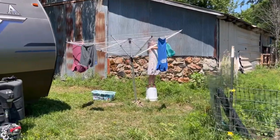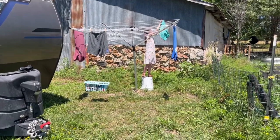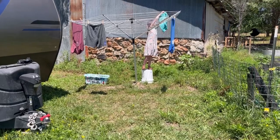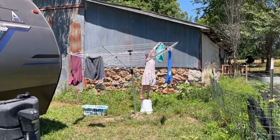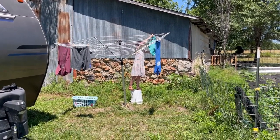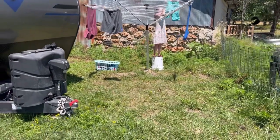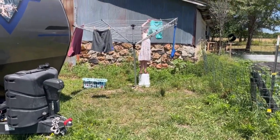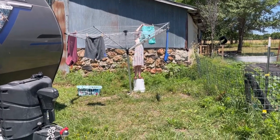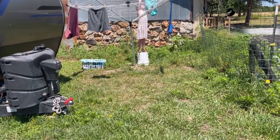There's Avonlea hanging clothes on the clothesline. That is absolutely completely wonky. It won't stay straight. We don't want to cement it in there, but it's just not doing what it needs to do. So we're gonna have to think of plan B, because at this point the laundry is kind of hanging there. She's on a bucket, as you can tell, trying to do the laundry. So we're gonna have to think of how to get that in there, or at least to stay there without falling over.